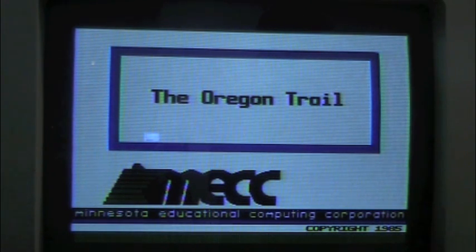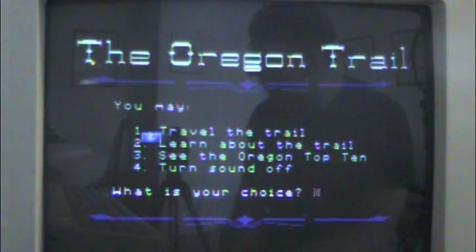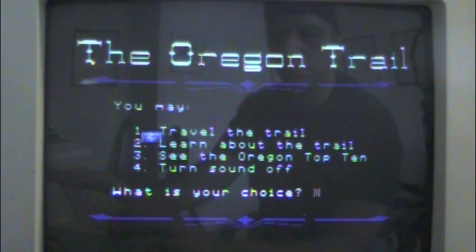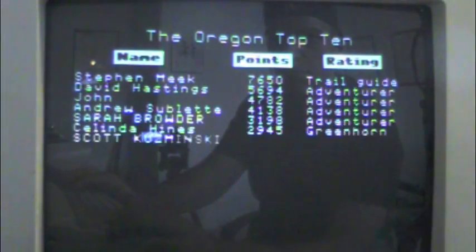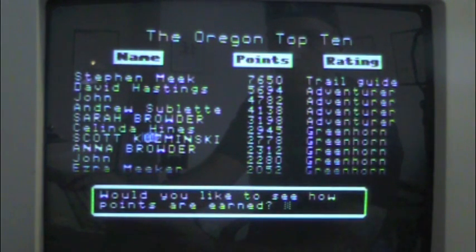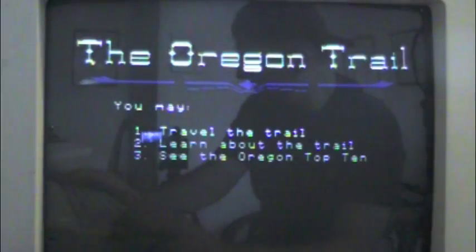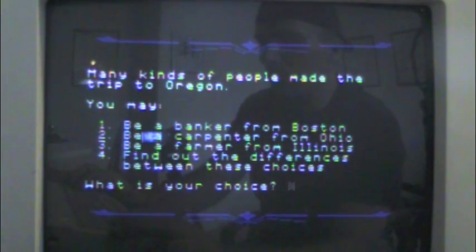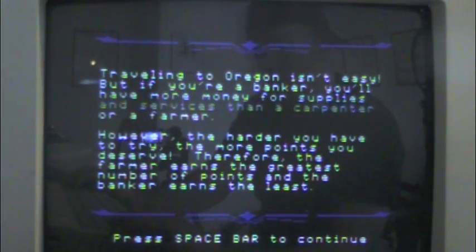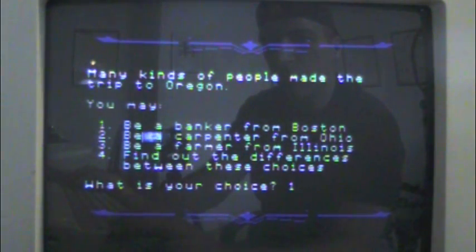The Oregon Trail game was developed by three student teachers back in 1971: Don Rawitsch, Bill Heinemann, and Paul Dillenberger. The game was produced by MECC, M-E-C-C, back in 1974, and it was really made popular by the Apple computers in the early 80s and was used for educational purposes. There's definitely a scoring system to this game, so you can make the top 10 scoring board, which is pretty cool. So the object is to obviously survive the Oregon Trail, to complete it, and to score as many points as possible. There are many options that you have to choose before you even start your adventure.